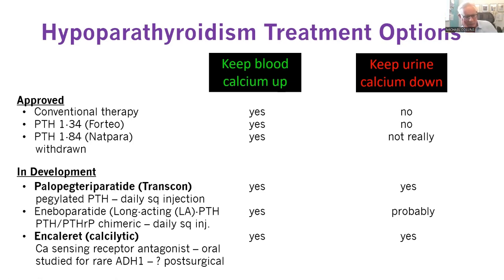So as I said, TransCon PTH is under re-review at the FDA. That should be available soon. Encaleret was a study that was done by us here at the NIH, Rachel Gafni was the principal investigator. The results were beautiful. They were published in the New England Journal, just released last week. So this looks very promising too. My other colleague here at the NIH, Iris Hartley, is conducting a study with the same medication in post-surgical hypoparathyroidism. So if that works, that'll also be very, very exciting. This is an oral medication, seems to have a really good safety profile, but all of these drugs are in development. Some will be available sooner rather than later. And it looks like the treatment for hypoparathyroidism is really going to get much better very soon.